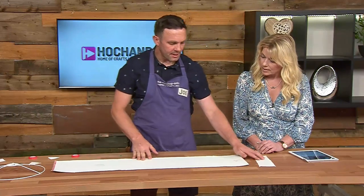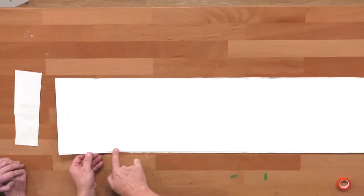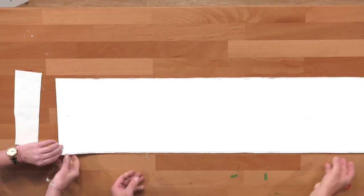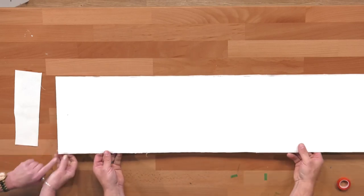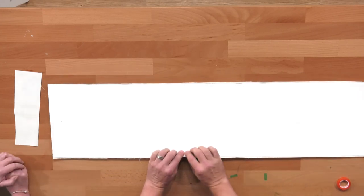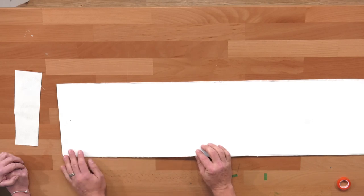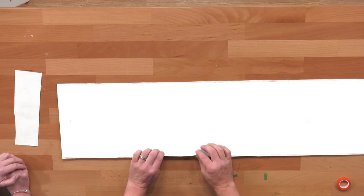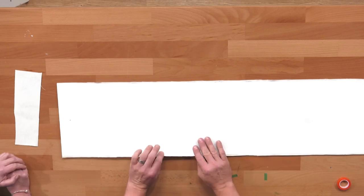You might have noticed, and you can probably just see on camera, that there's a little scored line, top and bottom. So this is where we literally are going to fold over that scored line. A lot of people in my workshop say, because I like to hear a crack. I've had a few ladies that come to the workshop, and when it doesn't make that noise, they get very upset, so don't worry.